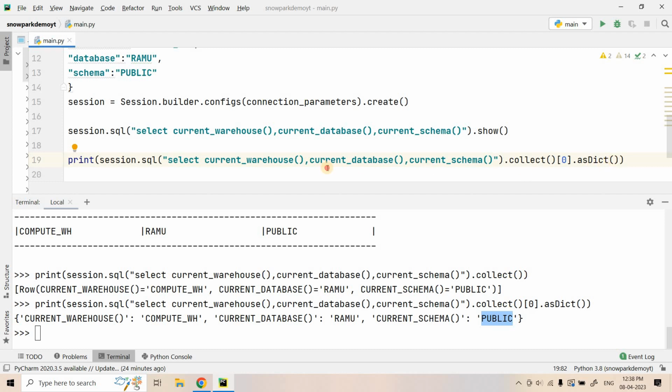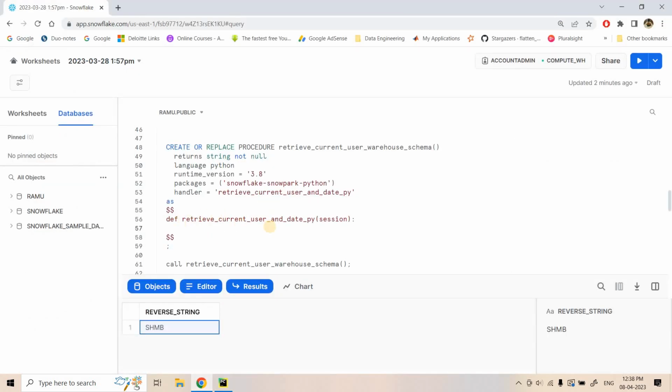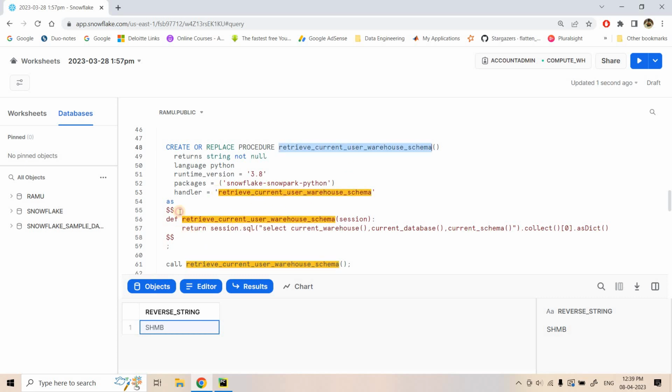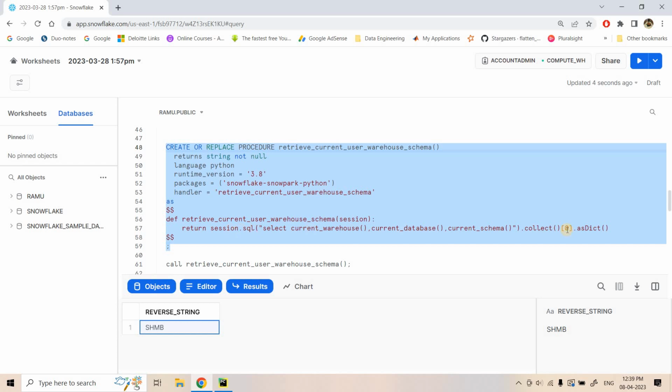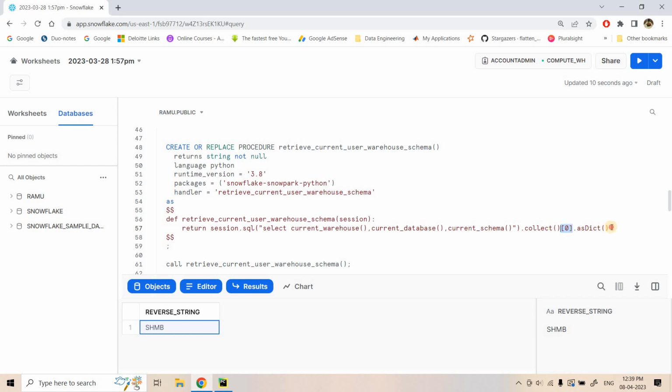Now the same code you can execute in the stored procedure also, because this is just a SQL query, right? So to fetch the current user, current warehouse, and current schema, I can just execute this kind of command. I will apply a return first. That's all. Okay, so maybe I will give the same function name here and here, both places. The stored procedure handler, that is the main Python code name, I have kept the same. So this particular one will be called. It will collect the result set, and after collecting it will fetch the first element from the list and convert that to a dictionary. Okay, so let's hope it will work.